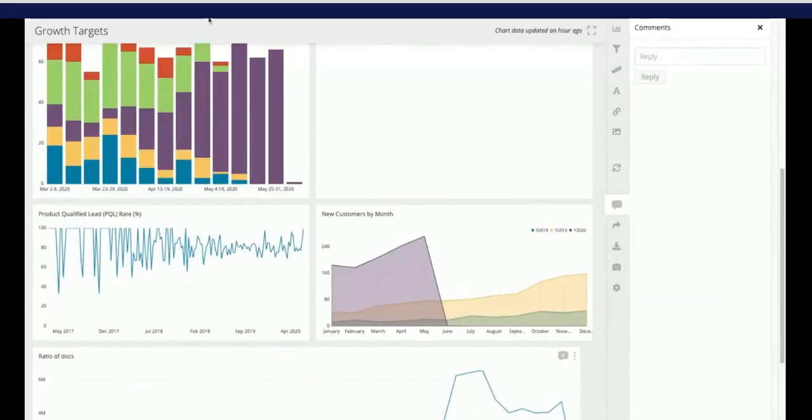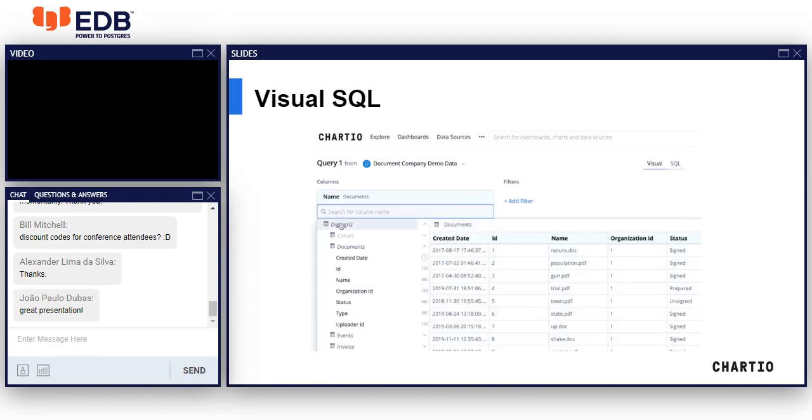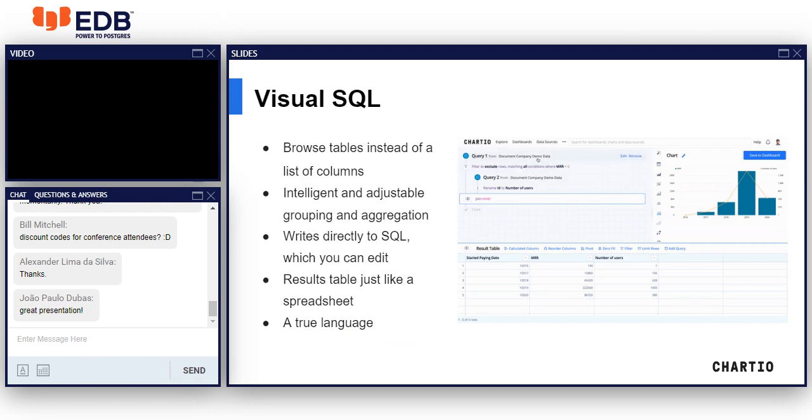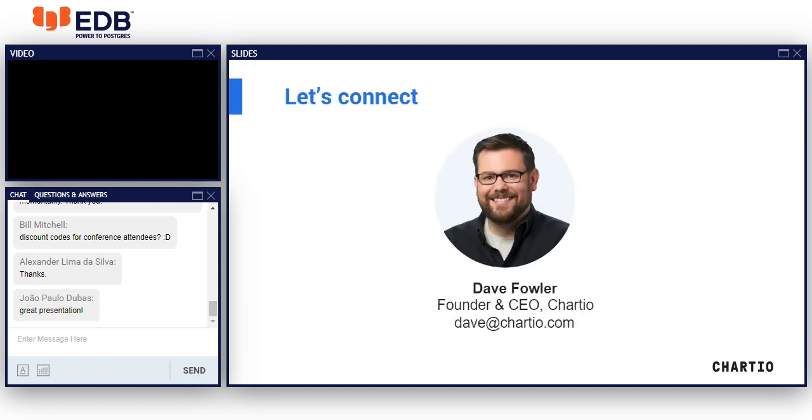So I'll stop screen sharing there and finish up the rest of my slides. We just went over Visual SQL. But there are all kinds of benefits to Visual SQL, both for business users, obviously, and then we really hope it to be enabling for power users, such as who this audience mostly is. Again, making it much faster for you to write queries, much more powerful, and for you to really extend it, to not have to remember all the dialects, and to be able to merge data from multiple different sources.